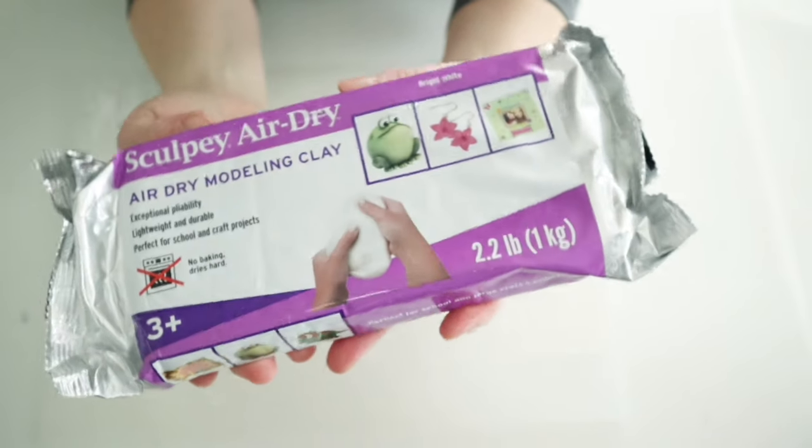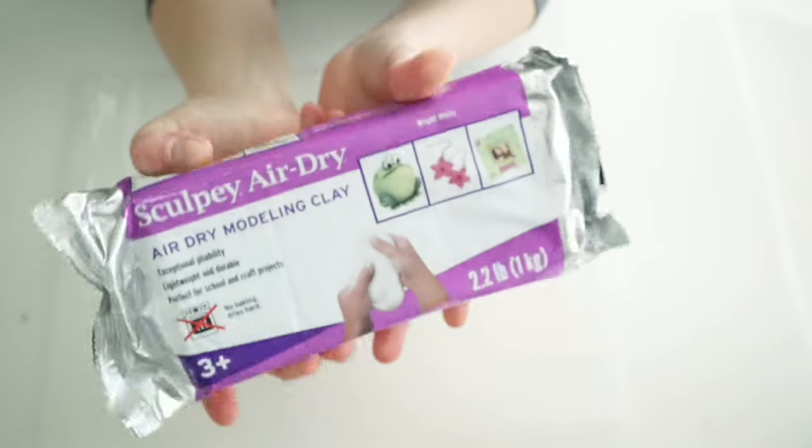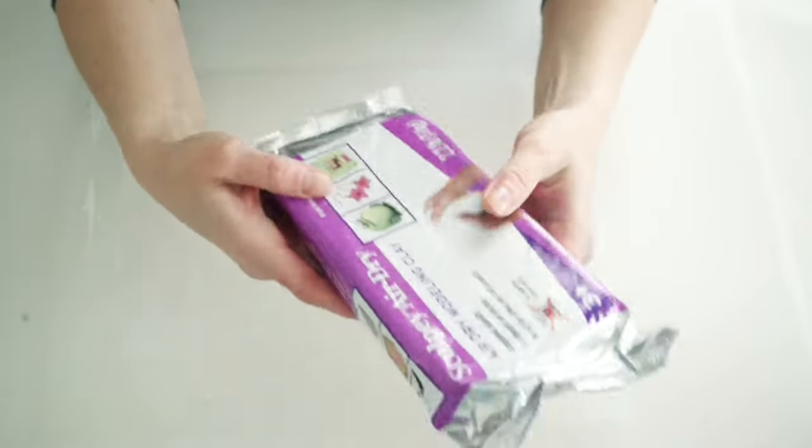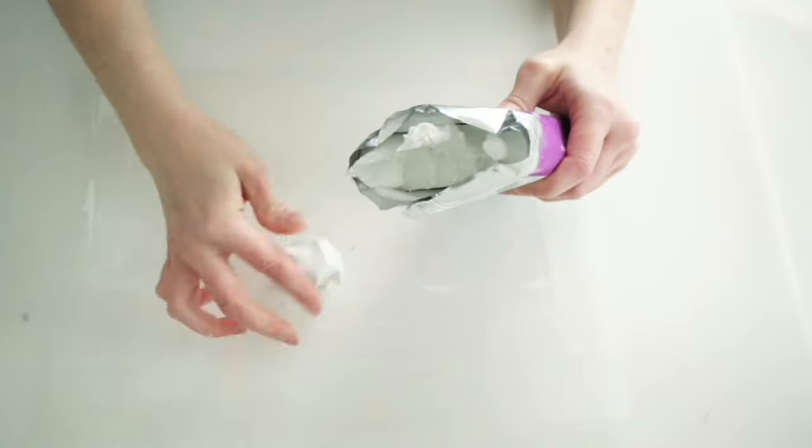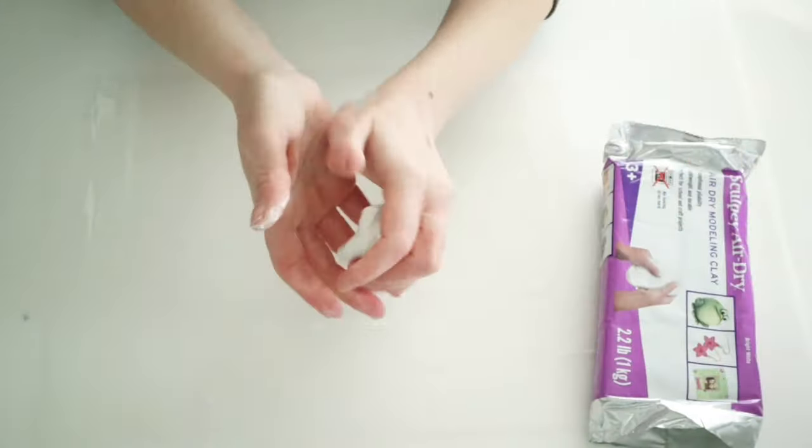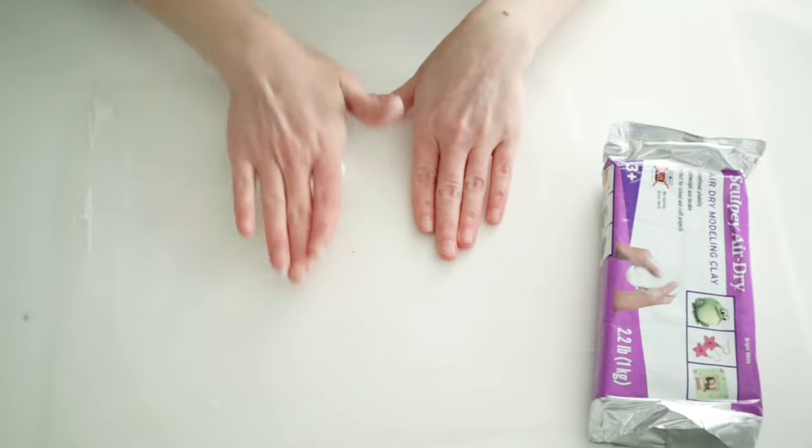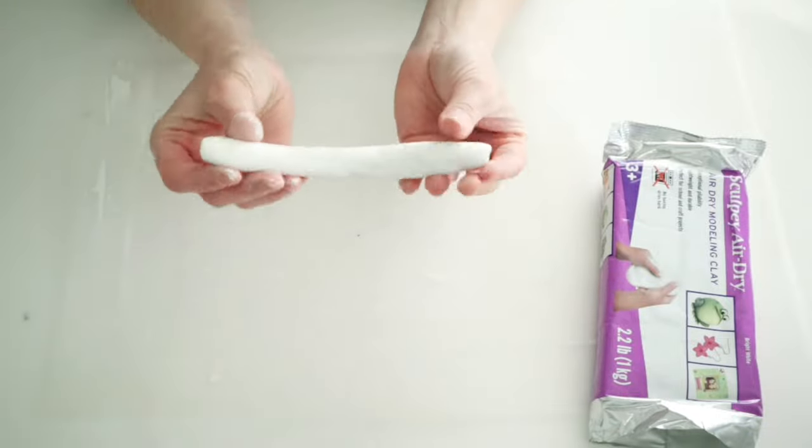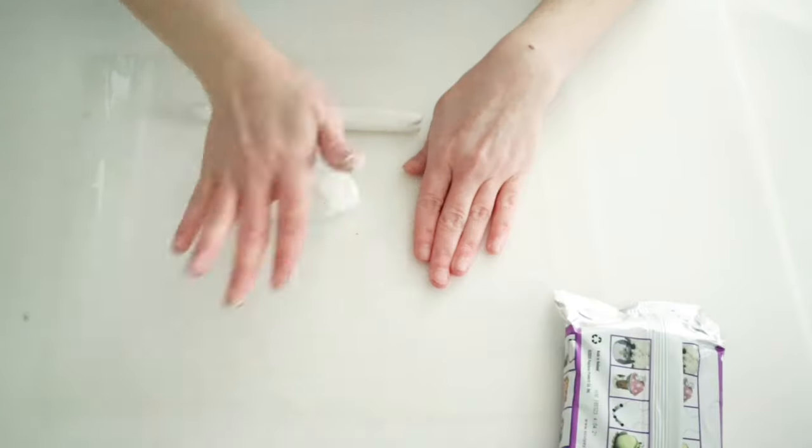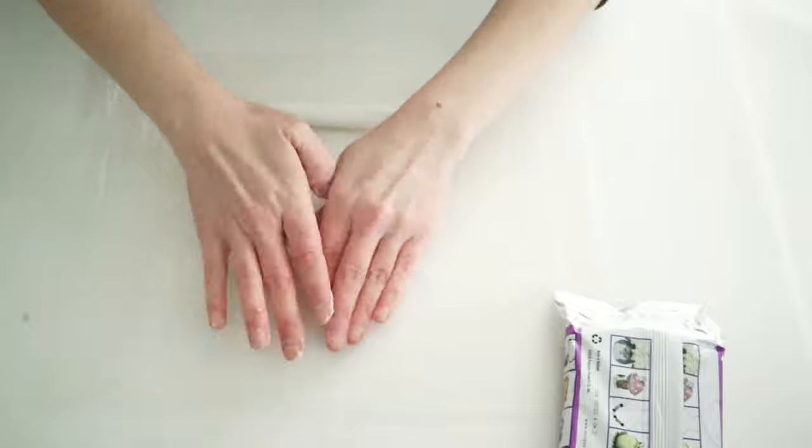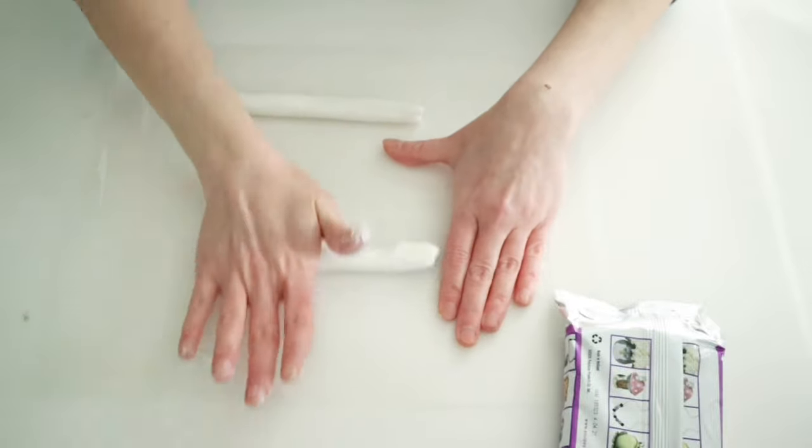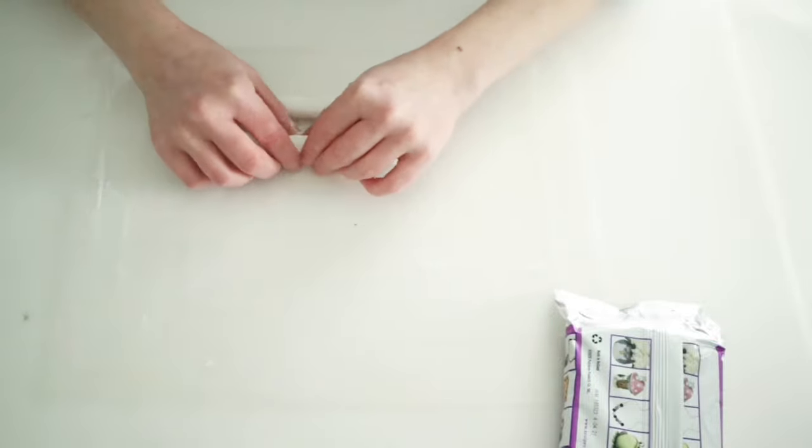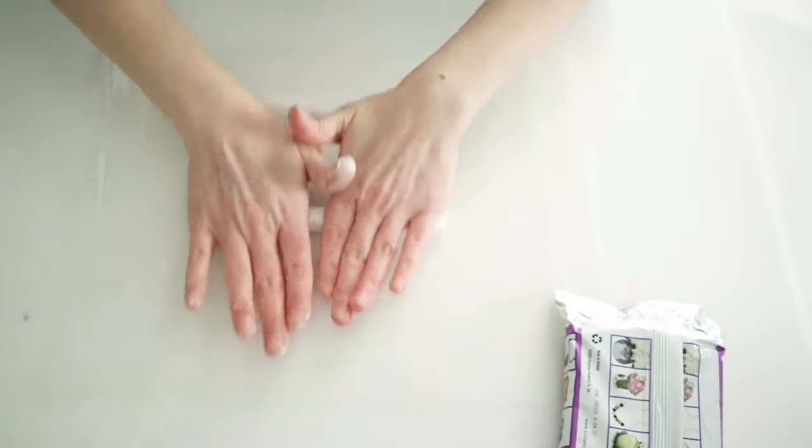Now to make the handles for my vase, I'll be using some of this air dry clay. I picked this up at Walmart and it's just over two pounds and I think it's around $7 so you'll still have plenty to do more projects with. I'm just going to pull out enough to make two handles for this vase and you're just going to kind of squish it up in your hands and then roll it out. Then I did the second handle just the same, trying to make sure that both handles were around the same size.